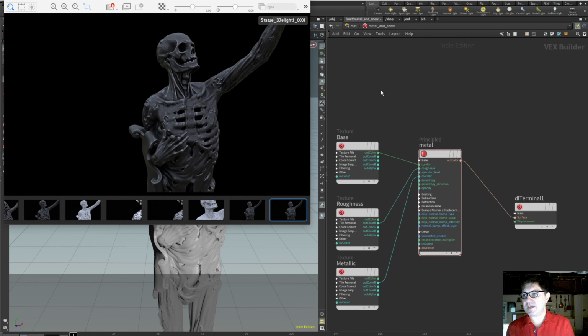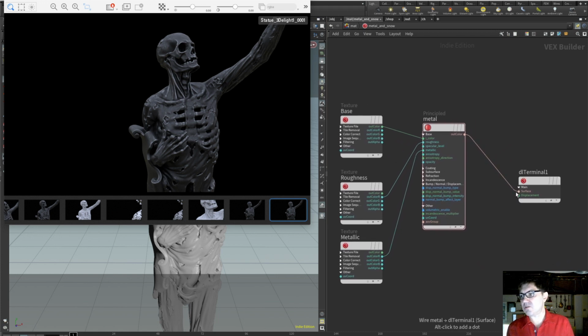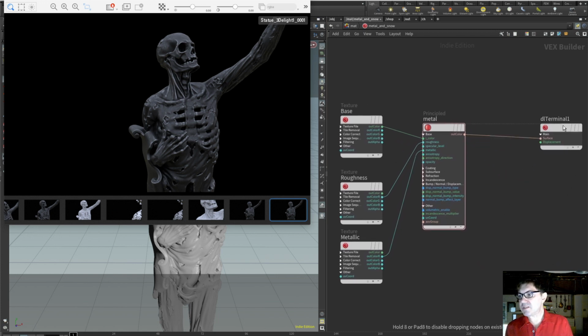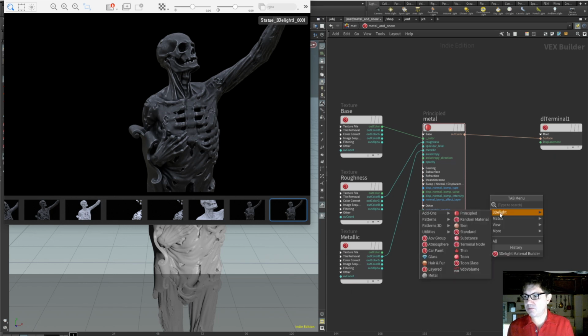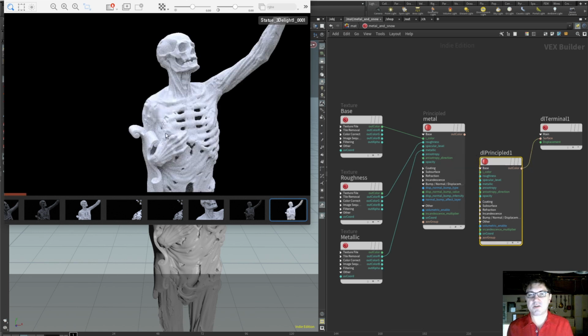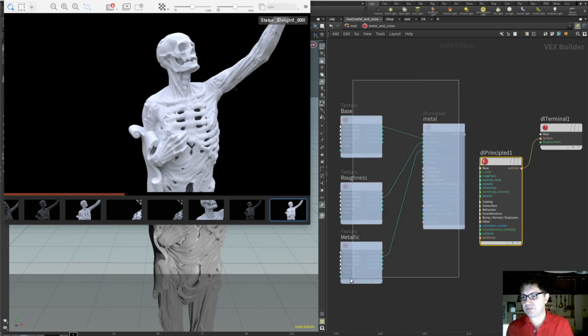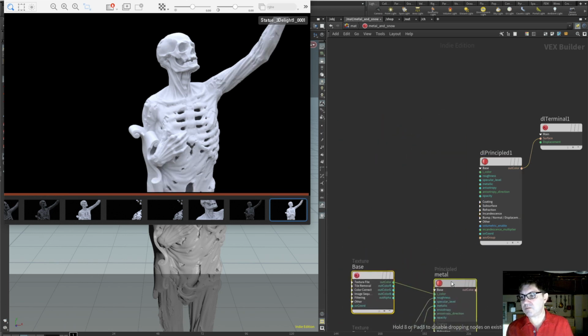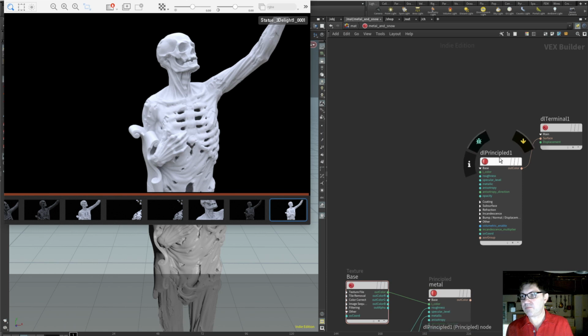And let's go back into our base material. So let me do this. I'm going to create a new principled shader, and I'm just gonna pump it into the surface right here. So this is just gonna turn everything white because I don't have any texture applied to this whatsoever. Let's put this guy out of the way. I'm just gonna tuck it down here for now.